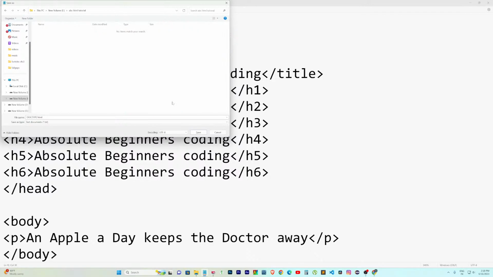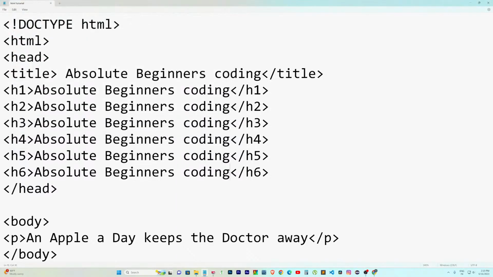Let me go inside this and name this as HTML tutorial dot html, which means it's an HTML file. You can also use .htm instead of .html. Both are HTML extensions. Since it's an HTML file, we have to end it with .html or .htm. That's your wish. So I've saved it.